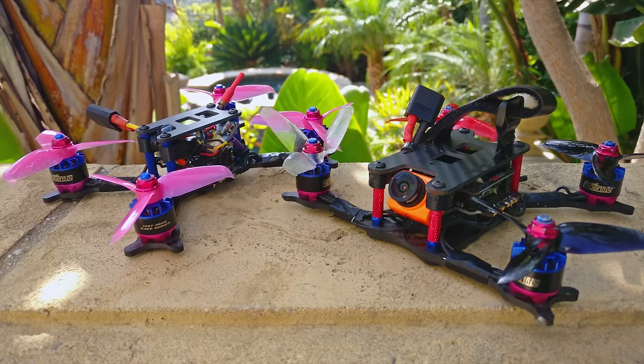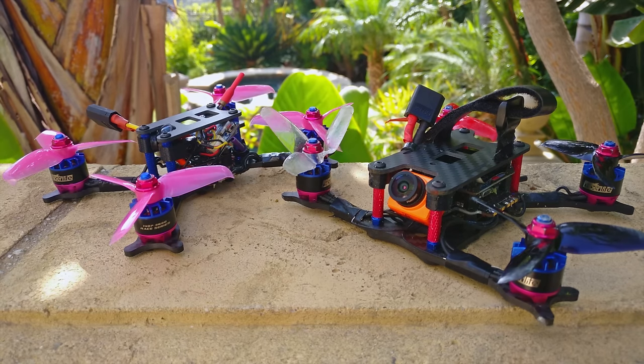My general consensus is that it's a great camera but it's not a game changer. If you want to use it, I would not recommend it for racing. It's really just something that's almost quite there, but not quite there. I wish it had a better lens on it — people have tried putting different lenses on it but then it makes the HD feed look super duper wide and that's not what you want. I don't know if I would give it a buy rating. I wouldn't really recommend it for anything but slow flying, because the quality is just not there for serious use.